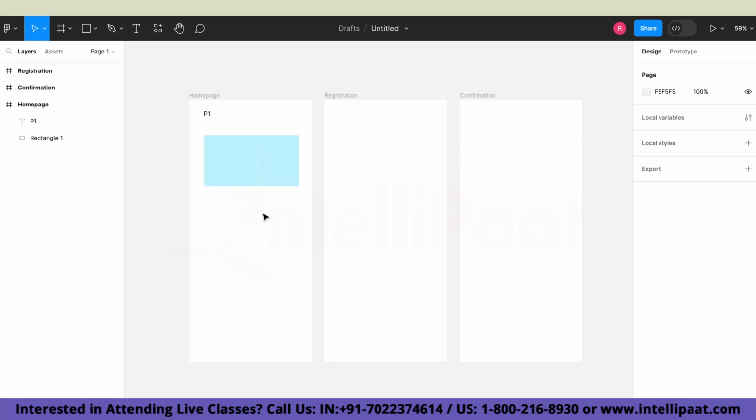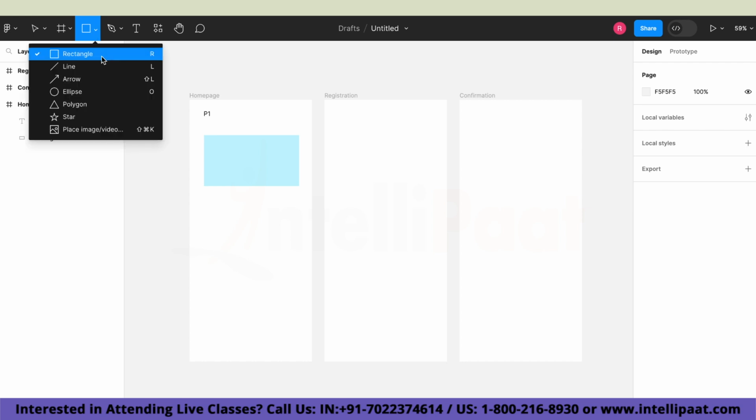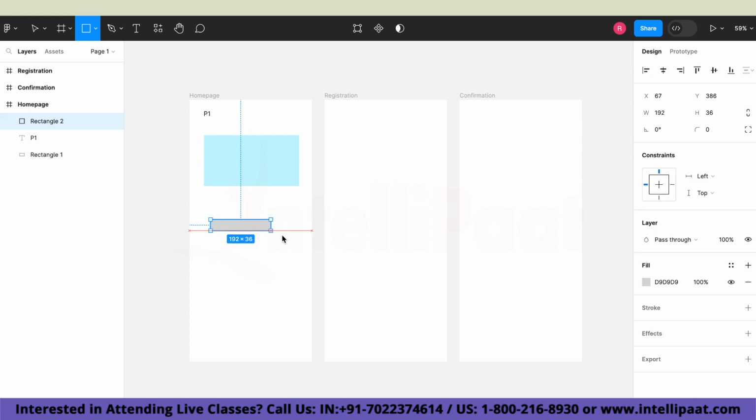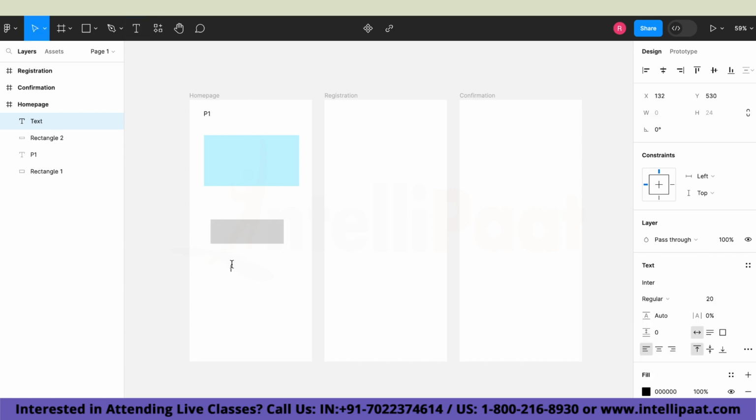Okay, so now we're going to create a button. Go to the rectangle tool again. Select and make a button. Add a text. Select the text tool. Right here, button.